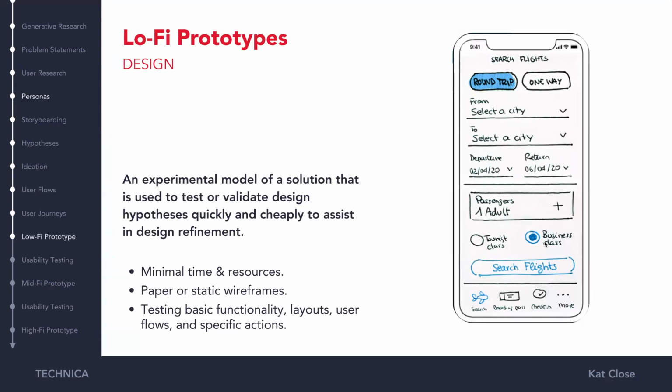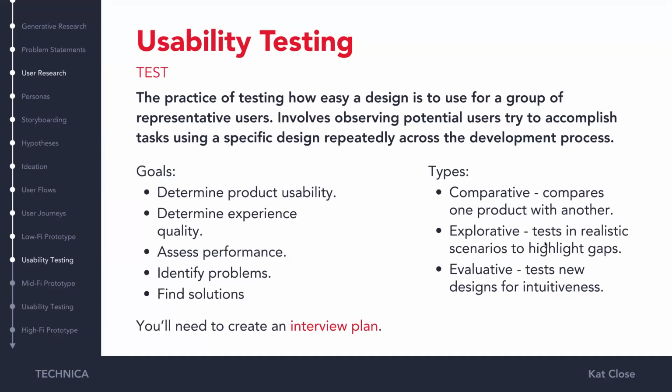So this is an example of what one of those might look like. See, super simple, bare bones. It's just a scanned sketch, but it gives you an idea of what that page might look like. So you finished your lo-fi. Now what? Well, before you can go to your mid-fi, you actually have to test it out, understand what works well, what doesn't work well, what can be improved, what is the user confused about, right?